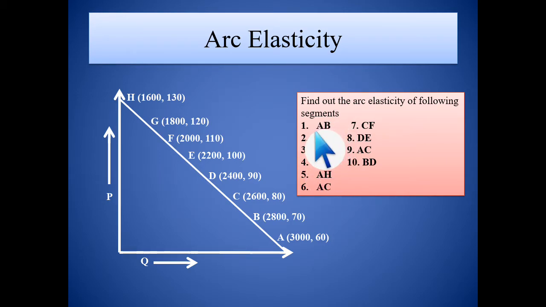Okay. So first just let's see how we will find A, B. A, B means between A and B. Here B is second, A is first. It is coming in that form. So we will take Q1 is 3000, P1 is 60, Q2 is 2800 and P2 is 70. Okay, fine. So in this form you can take the reverse also, Q1, P1, Q2, P2, but it is fine. But the same form you have to take everywhere. Fine. So here our Q2 is 2800, Q1 is 3000, P2 is 70 and P1 is 60. So let's check what is the answer.